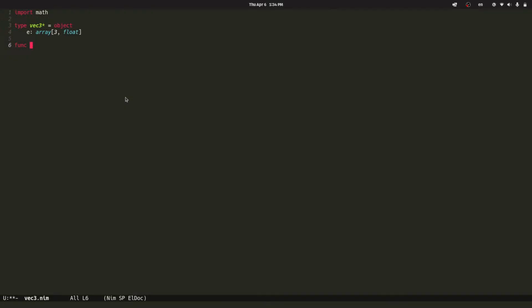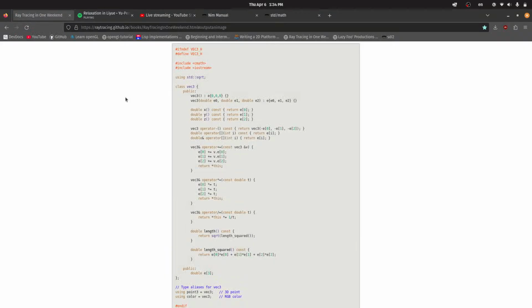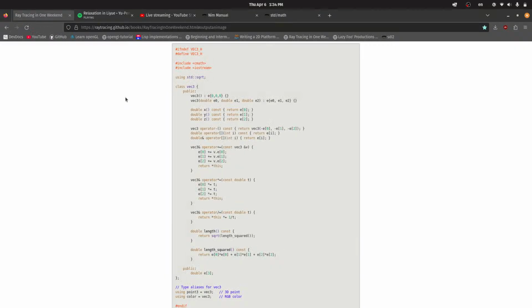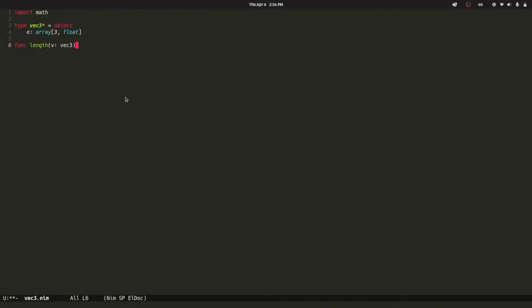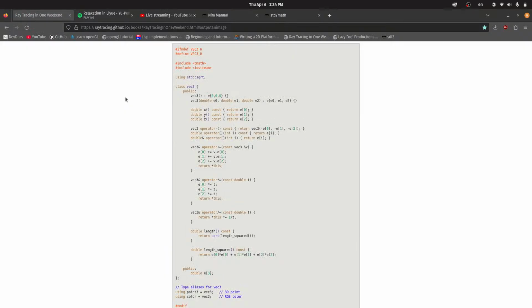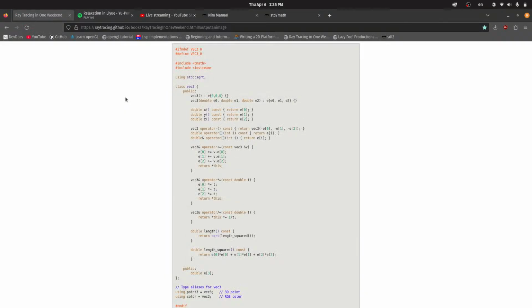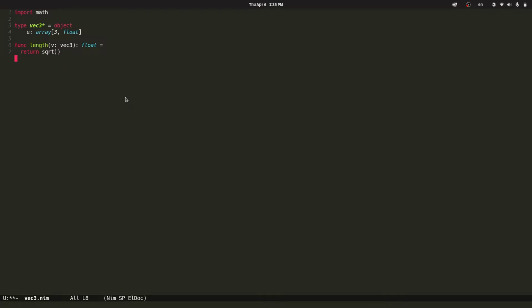So, length taking a vec3. It returns a float. Return square root of... why, okay, fine.